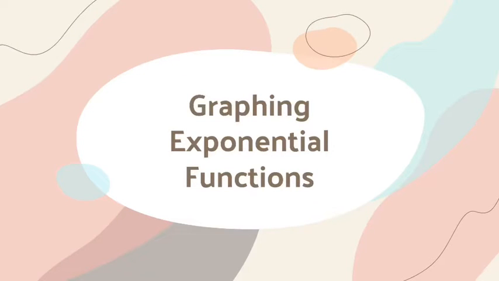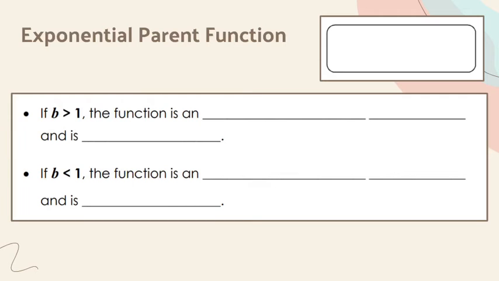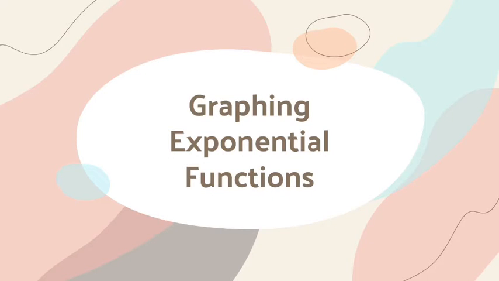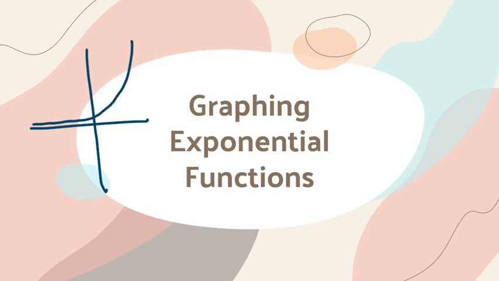Today's video is going to be about graphing exponential functions. Before we begin, exponential functions are typically used to talk about population growth or decay. So population growth is going to be, if we have this graph, population grows exponentially. So it looks like this. It increases at an increasing rate.